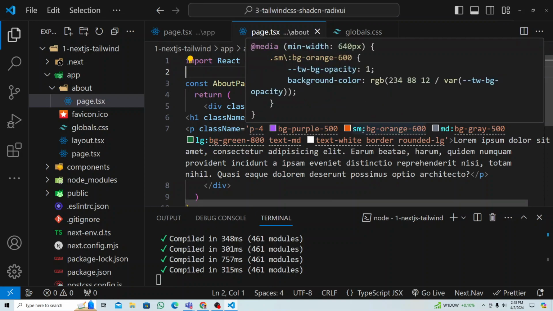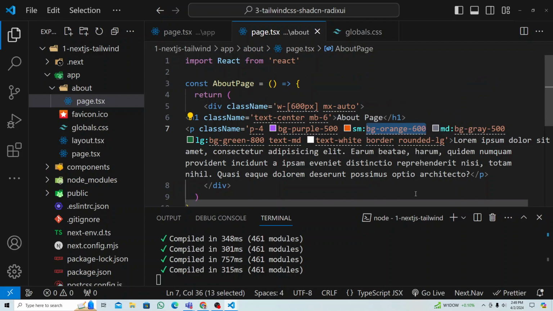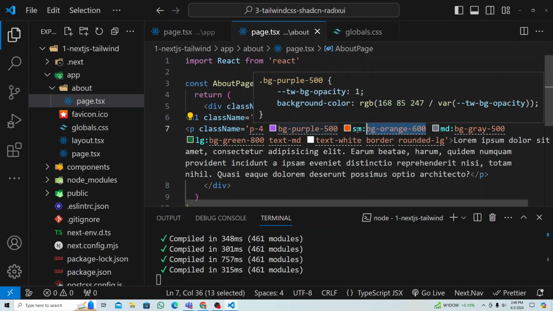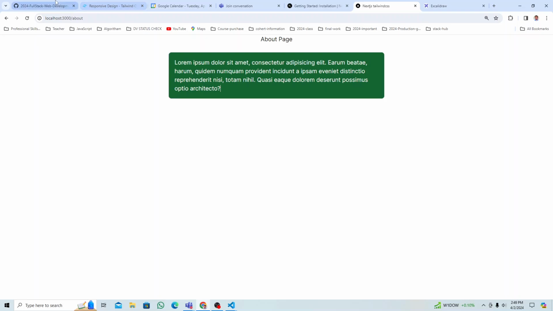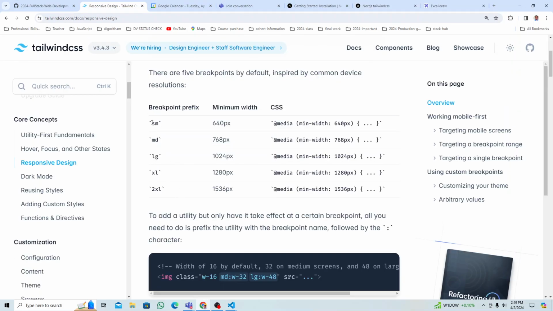Just call it like small colon and add the CSS you are trying to add. You can add anything, like flex or flex direction column or flex direction row. But remember, the media query is just SM, MD, LG like that. That is simple, but just make a note and try to memorize it.